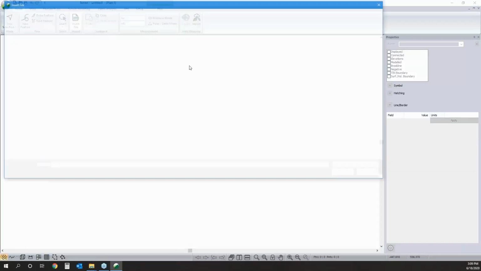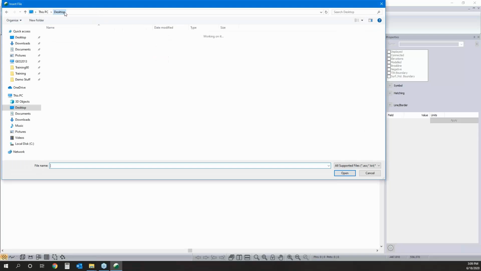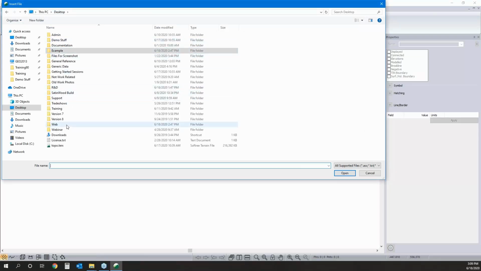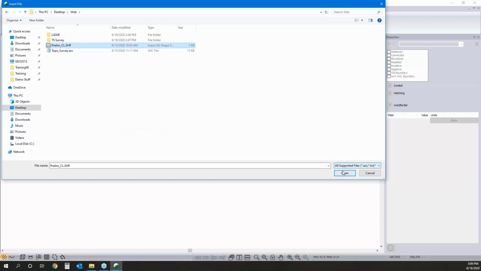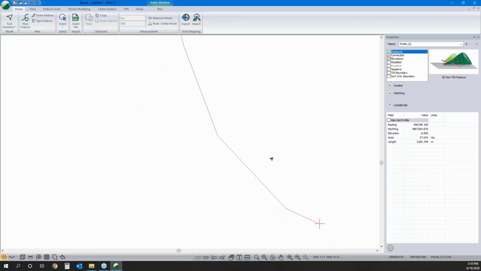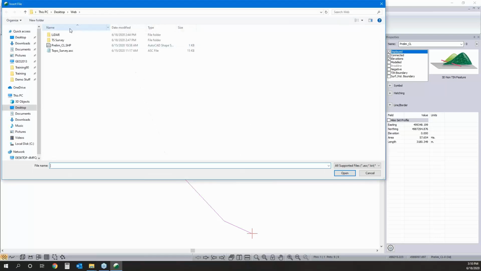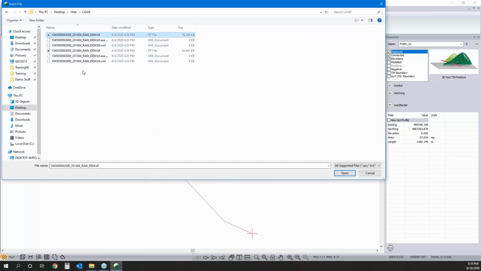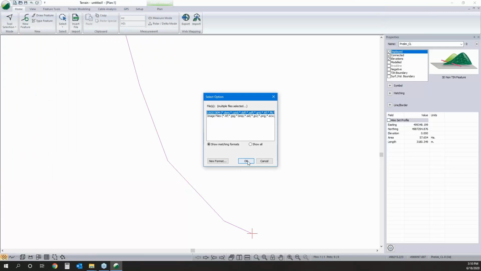I'm going to start by inserting a shapefile for a preliminary alignment. So let's go with this one here. Our shapefile has a PRJ attached to it, so the projection's already set. And there we are. Now I'm going to use this preliminary alignment as a reference feature to thin our LiDAR data down to keep the file size small so it's easy to work with. Now I'm going to insert our LiDAR data. It's DEM data.